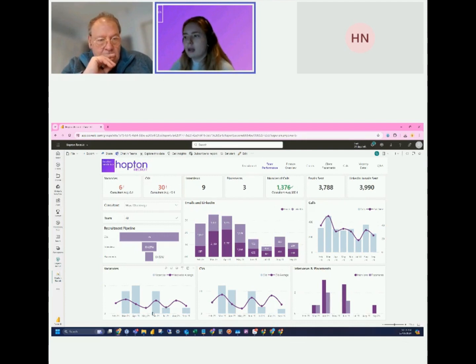And I can see in these charts here, to get a little bit more detail over time, that actually in May and August, we didn't see any activity from Maya. And that's something that managers can use to make some inferences about the performance of that consultant. So it could be that she had time off during this period, or maybe we could look at it and say, hey, Maya, things might be a little bit inconsistent in terms of your performance and effort, and that could be a focus for improvement for her.